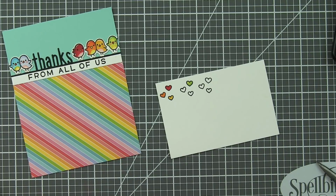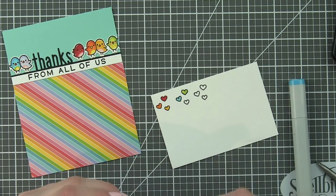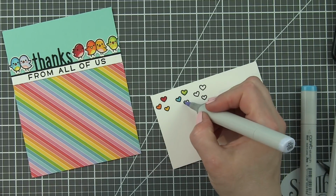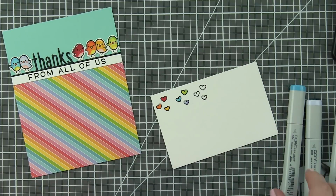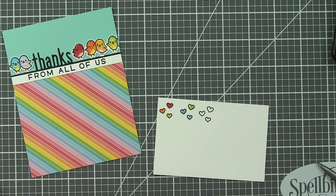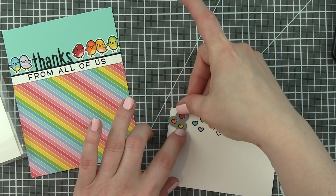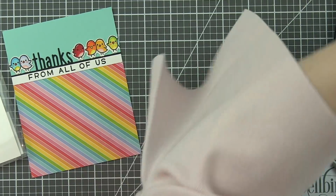Then the die is actually just one die, but it die cuts each of these hearts individually. So it really is kind of a time saver rather than having to try to line up all these teeny tiny little hearts. I really like the heart die for the Sweet Friends stamp image I'm using here. I'm going to die cut these hearts then, and then scatter them throughout the card design. So you can see that it's just one die that die cuts all three of these hearts. It's so handy.